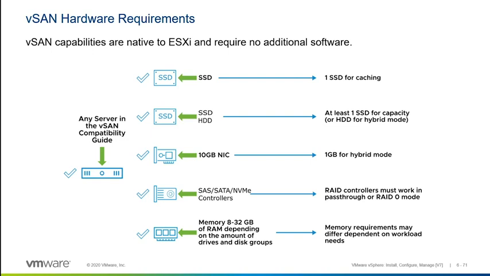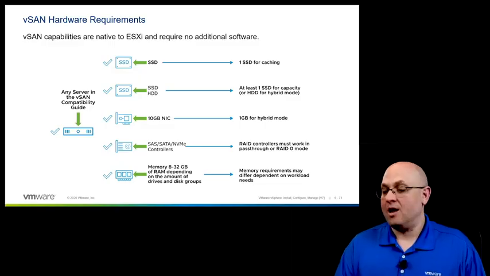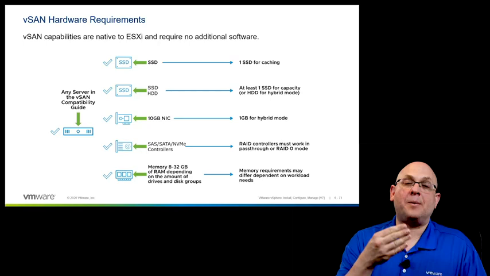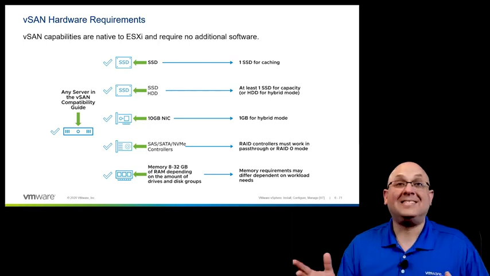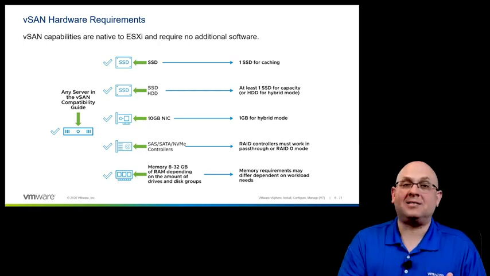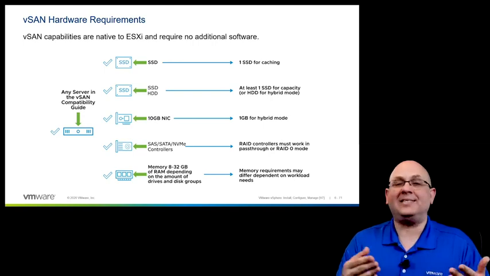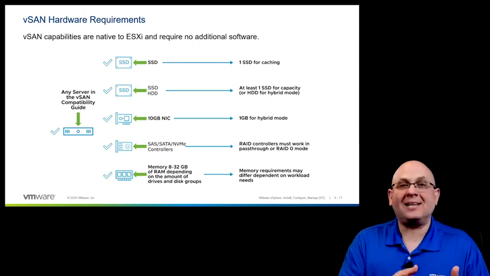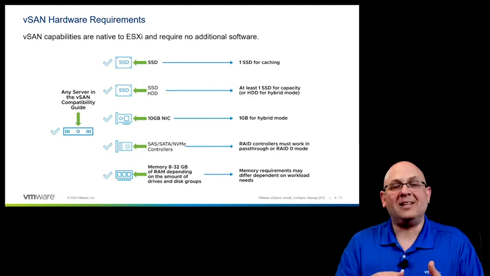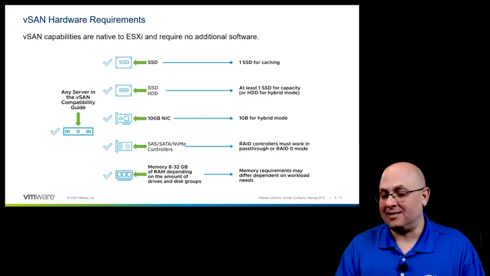We're going to manage all of this through software, and we're going to do all of our parity and striping and those sorts of things across the hosts in your cluster rather than across the disks in an ESXi host. So what we need are RAID controllers either set up in pass-through mode or RAID 0 mode, where each device, each NVMe device, each SATA or SAS spinning disk or solid-state device is accessed as a unique device itself.